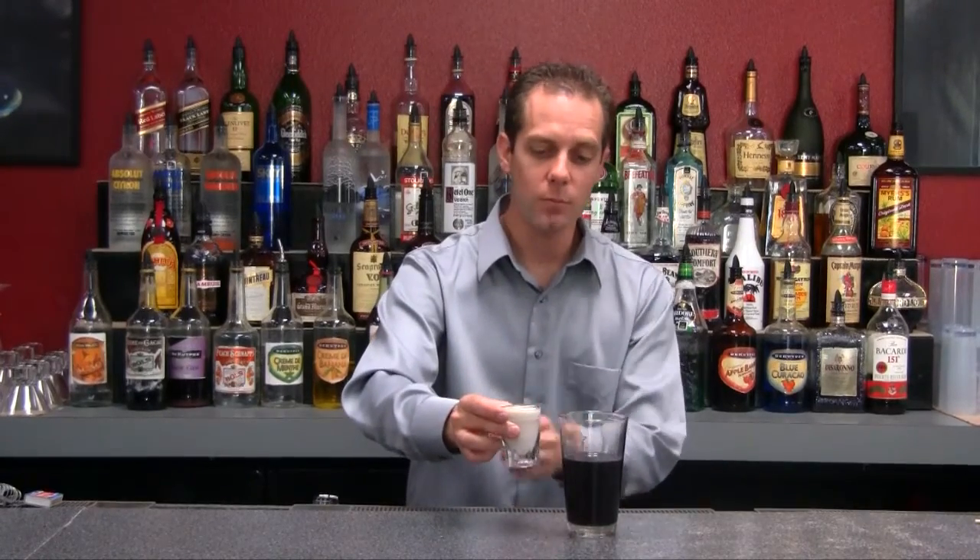The key to this is it tastes like an adult milkshake — whiskey, beer, everything good. You've got to drop it in and drink it instantly. If you don't drink it instantly it's going to curdle in the glass, so once you drop it you've got to be committed to finishing it.